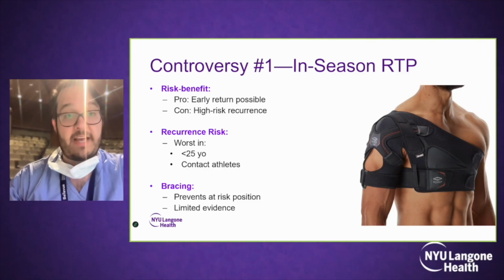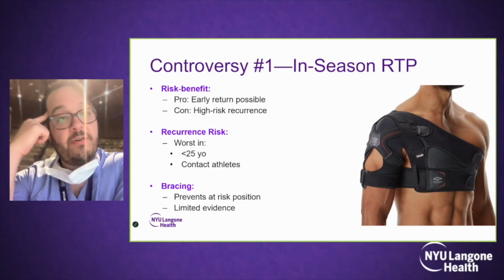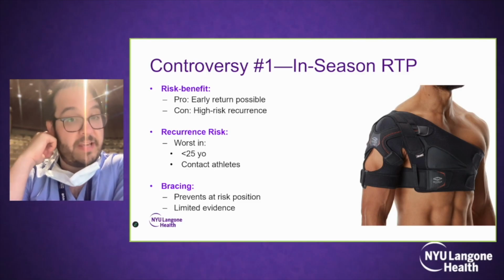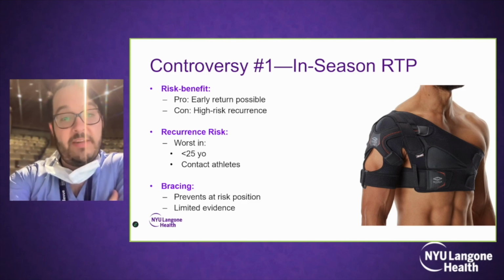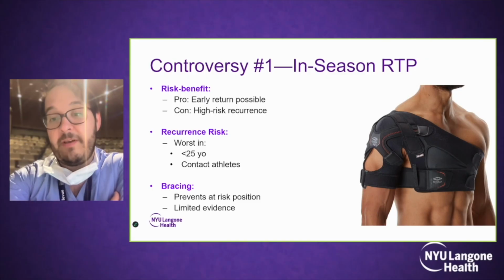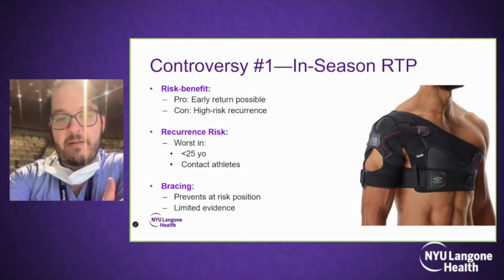So let's get to our first controversy. In season return to play after a first time shoulder dislocation. There's a few things to consider. The pros, well, early return is possible. So if you're in week 2 of a football season and they're a senior, the year before college, and they want to play, you can do that.